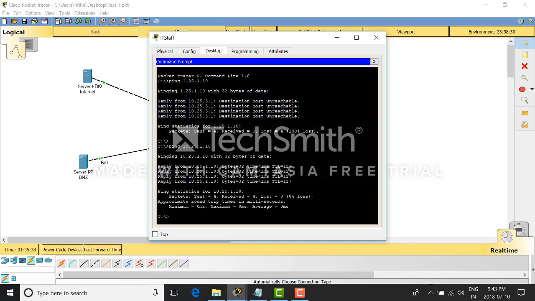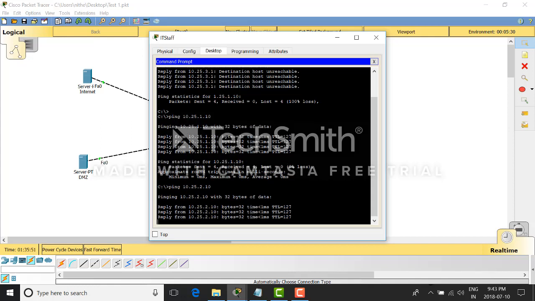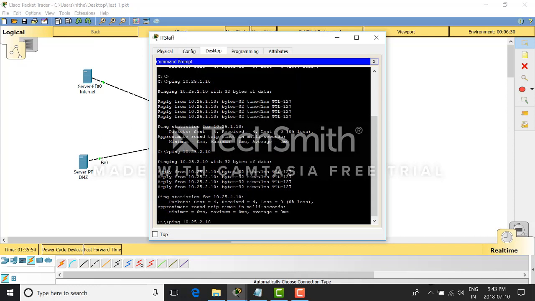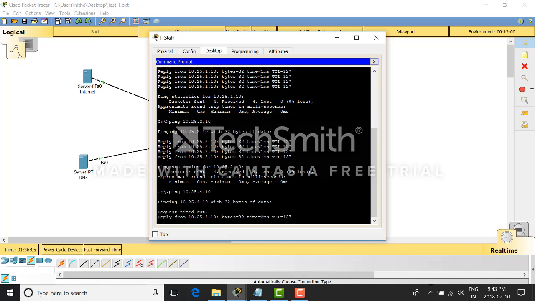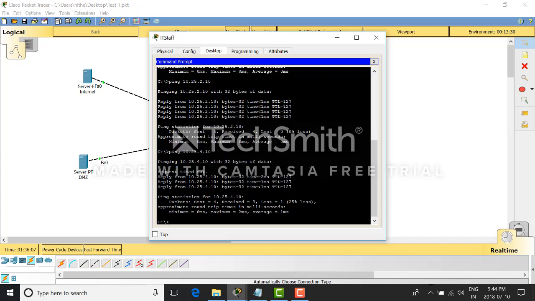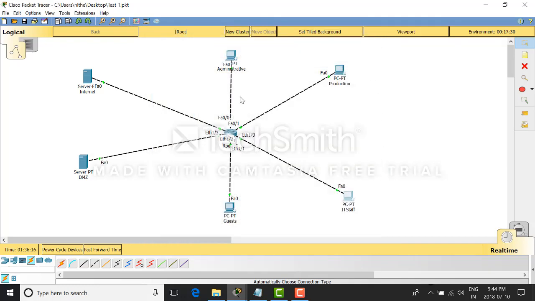We are pinging to administrative from the IT staff. Next, try pinging to production 2.10. Yes, it's working. So next, try pinging to guests. It's pinging. So that's it. We have configured the firewall on the iOS router.